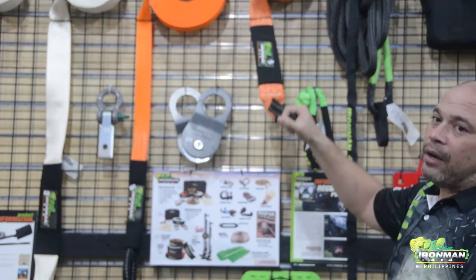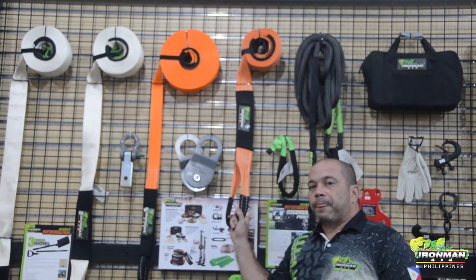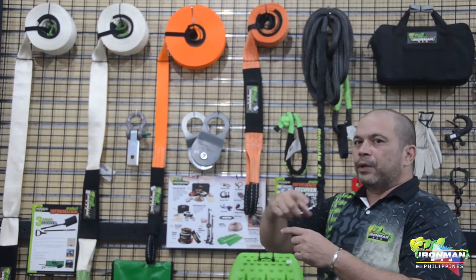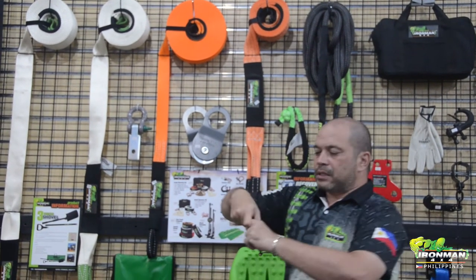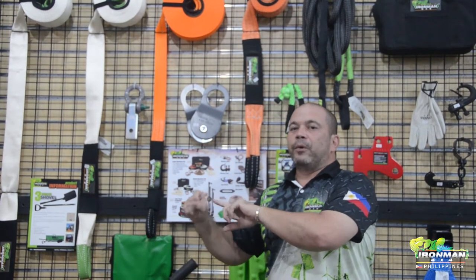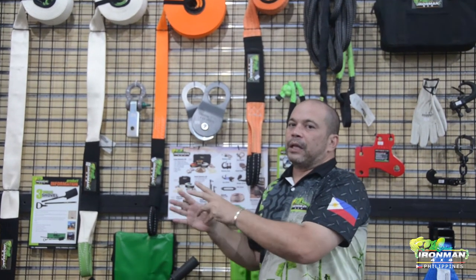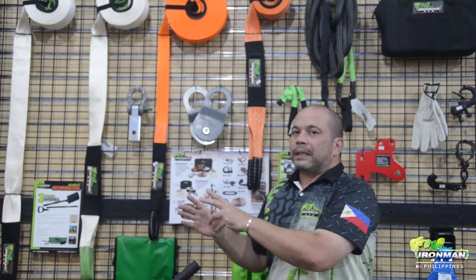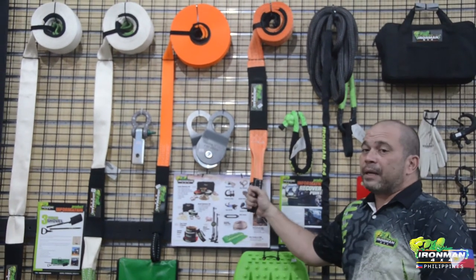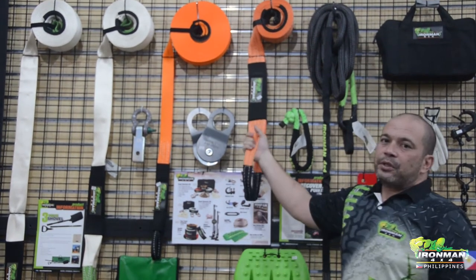This is a tree trunk protector. Strongly advised to use this when you're winching on a tree. I know a lot of people who just loop their cable around the tree and hook it back to their winch cable. What this does is when you pull, it tightens the cable to a point where you might break your cable, but definitely you're hurting the tree, which we do not want to do. We don't want people to tell us not to enter their property to go off-roading anymore. This is very important. Sometimes we also use it to extend straps a bit, just in case. So it's a very heavy-duty strap.